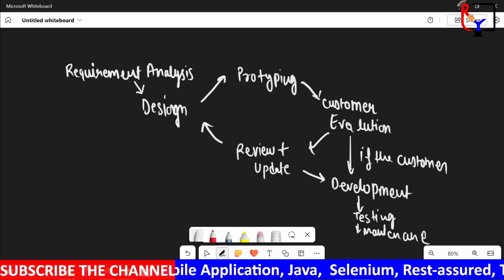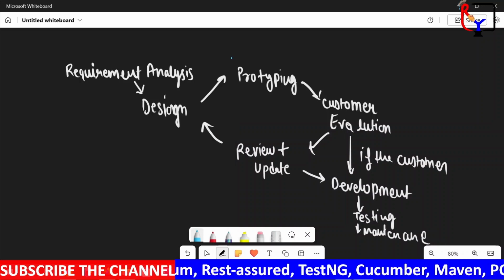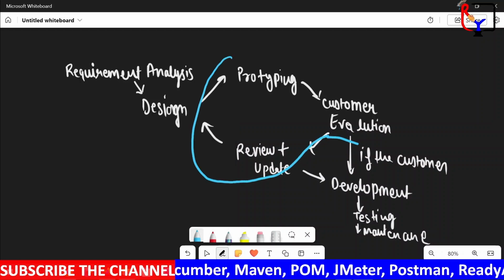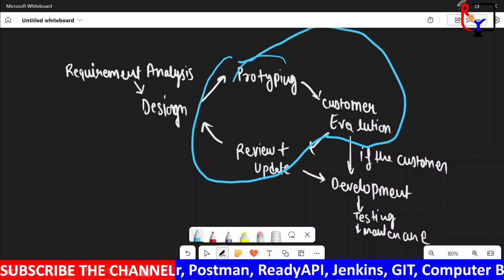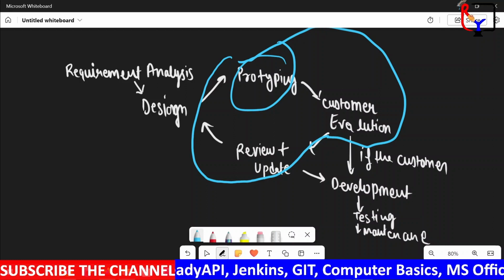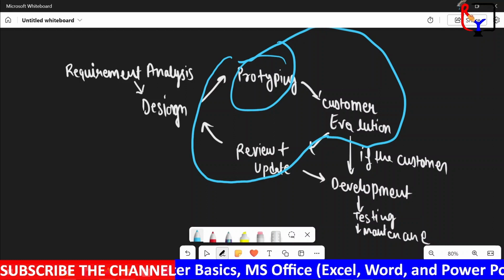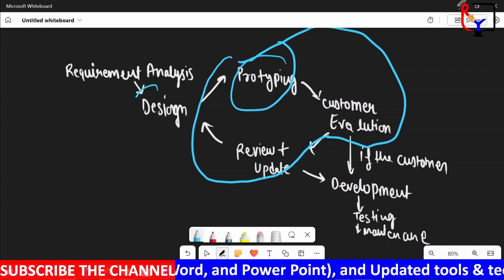So as you can see, in this stage we create a prototype where the customer can raise their points, okay, according to the design.